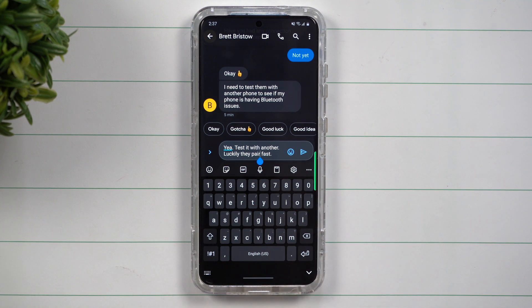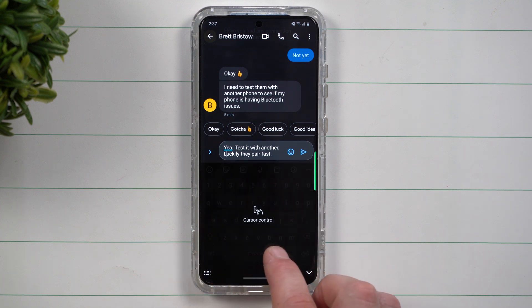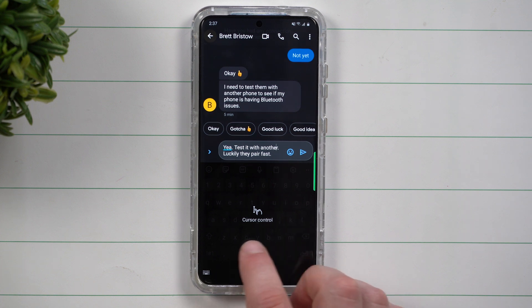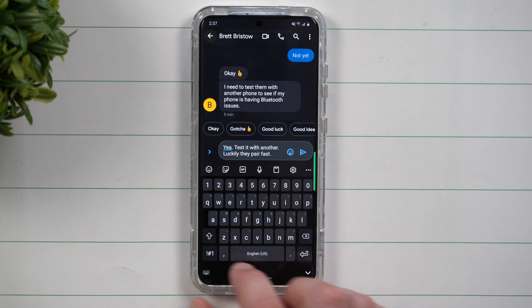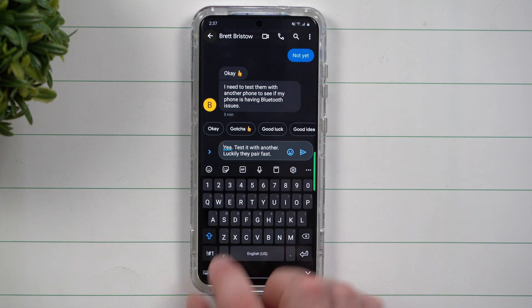Now the other way you're able to get this done is with your spacebar. So as long as you use the Samsung keyboard right here, press and hold, and then you're able to just basically swipe left and right. You can go really fast, you can go really slow, however you want to get it done. If you also have a really long paragraph, you can actually swipe there, click there again, swipe it again.